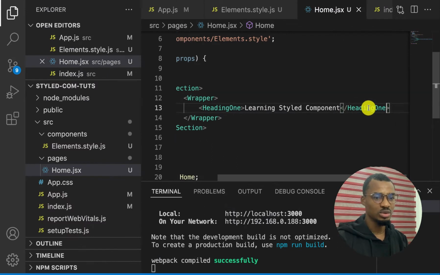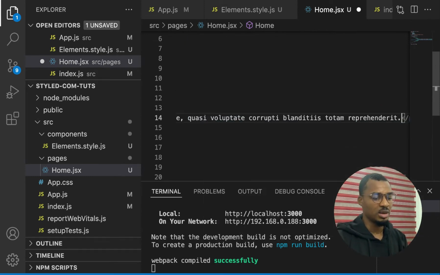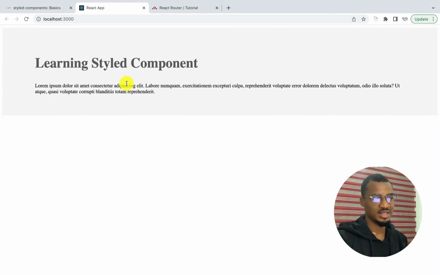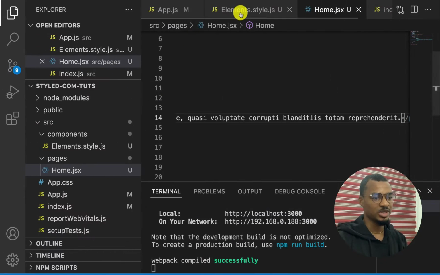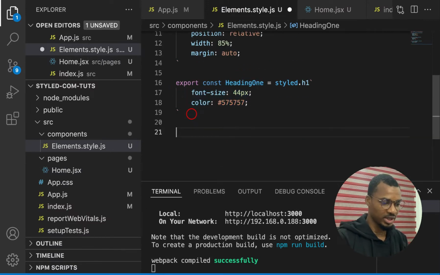So the next thing I want to do now is to create a paragraph text. So I could still use paragraph text as is, but if I don't want to style it, I might just leave it like this. But if I want to style it, instead of me creating CSS right now, I could use my styled component to style it. In fact, let's style this particular paragraph text, right? So I'm going to export again.